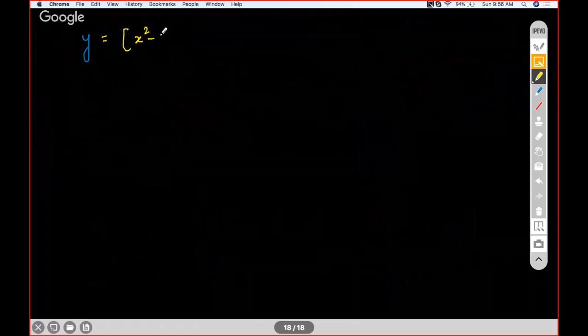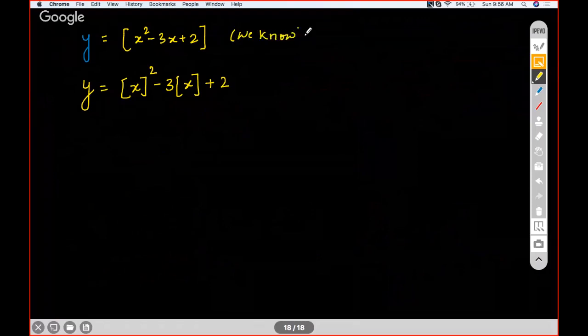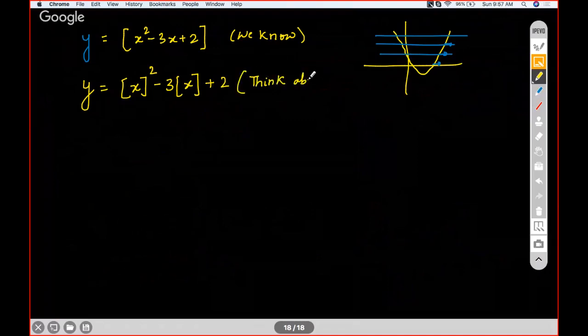So we just learned the graph for this function, right? What if I ask the graph for this function? That means you're replacing your x with GIF of x. This we know how to plot. It was a process where we started making it fall on the floor. Remember? We used to make lines like this, and we started making it fall on the floor like this. But what do we do for such a case? Think about this.